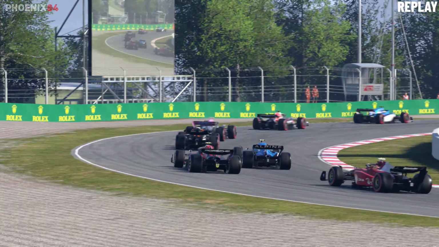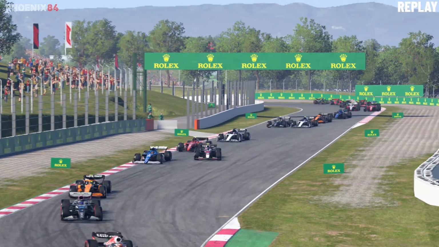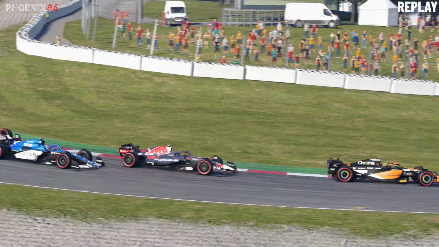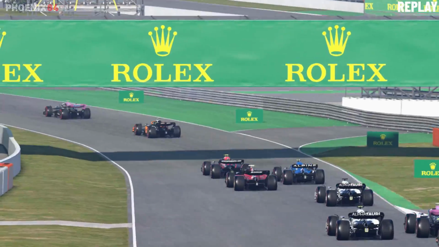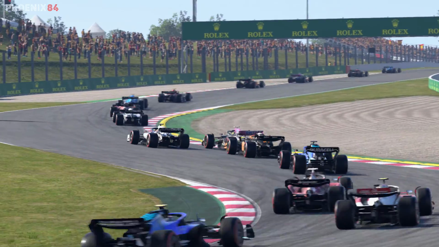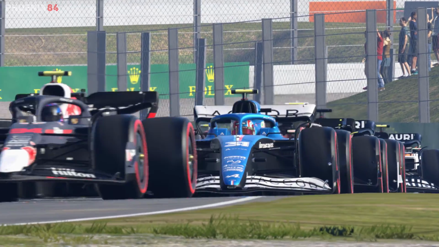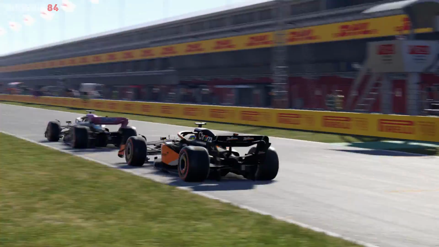Lovely little move, crucial that we don't get stuck behind Ocon there, because he has slightly better straight line speed. You can see Sainz having a go at Ocon as well, but he's unable to get past the Frenchman. Meanwhile, Lewis Hamilton is taking on Kevin Magnussen, and it's up the inside. A lovely little move at turn 9 there as well.